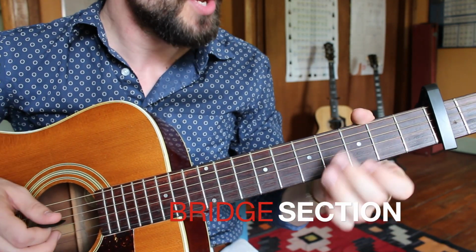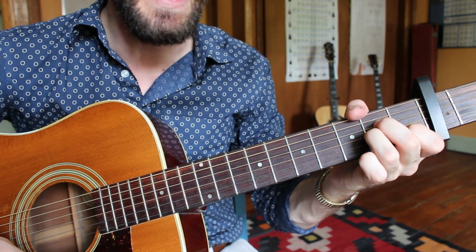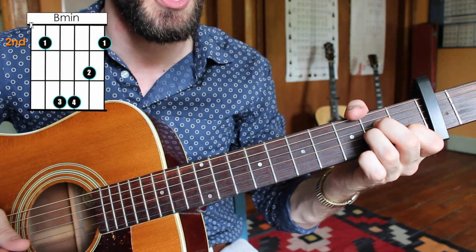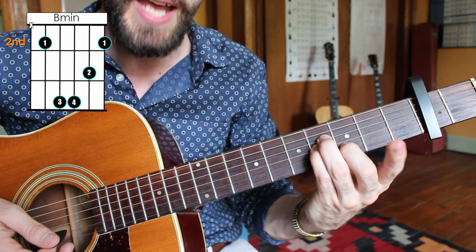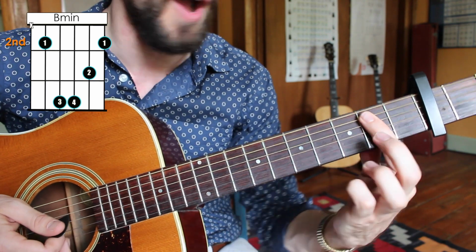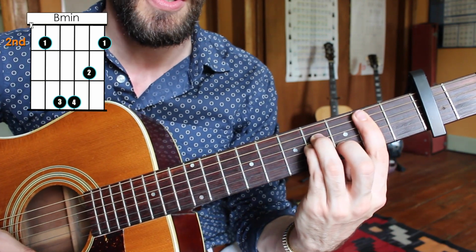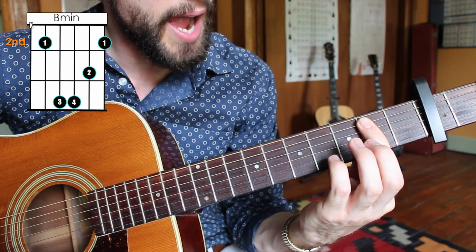This is the bridge. We have an A minor chord and also a B minor chord. So this is a bar shape. So we need to change the fingering of the A minor, slide it up a whole step, and bar our finger over the second fret up to the A string. So with this chord, I'm barring the second fret, A string, all the way to the high E string.